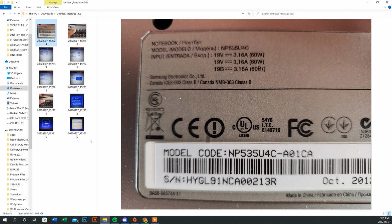Well, hey guys, today I'm going to give you a quick tutorial on how to get your USB Windows 10 bootable device picked up on this Samsung. The model here, as you can see, is the NP535U4C, and I'm pretty sure you can use this on very similar models, on older laptops too, or probably even newer ones.